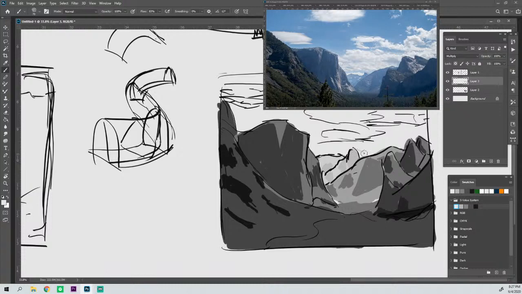We're going to have to change the shape of Half Dome here and make it more dome-ish. There we go. One of the things you notice is that sometimes you create the same value. So then again, we just keep going. We add another layer and we start differentiating a little bit more. One of the things we can do is use a normal blend mode and bring in an increased value range, and we can test this out. Yeah, that's going to work really well for these highlight areas on El Cap over here. Got these little striations.